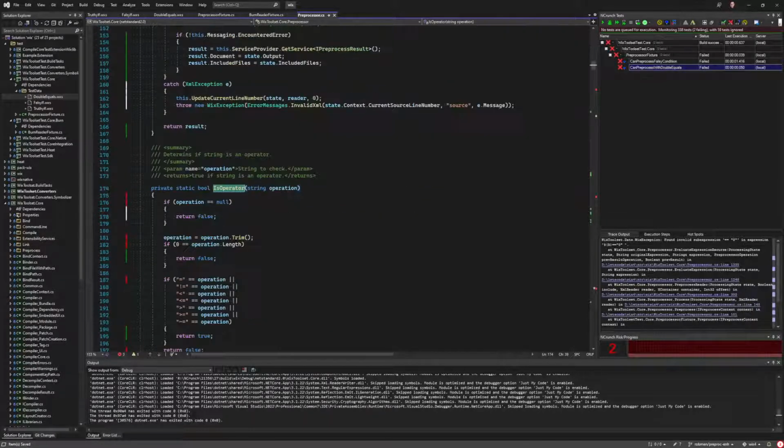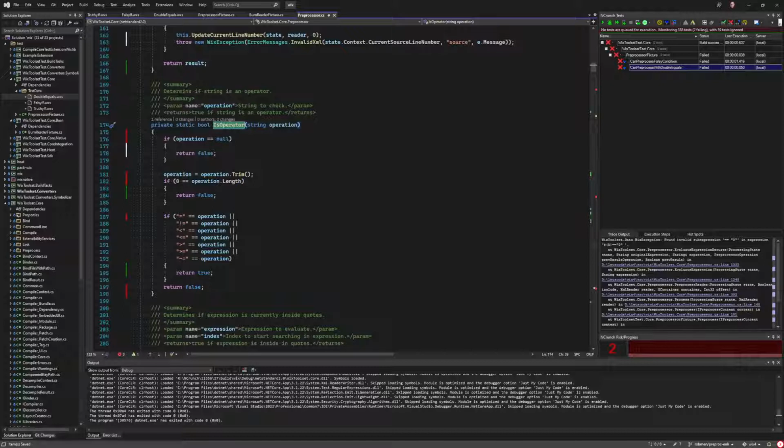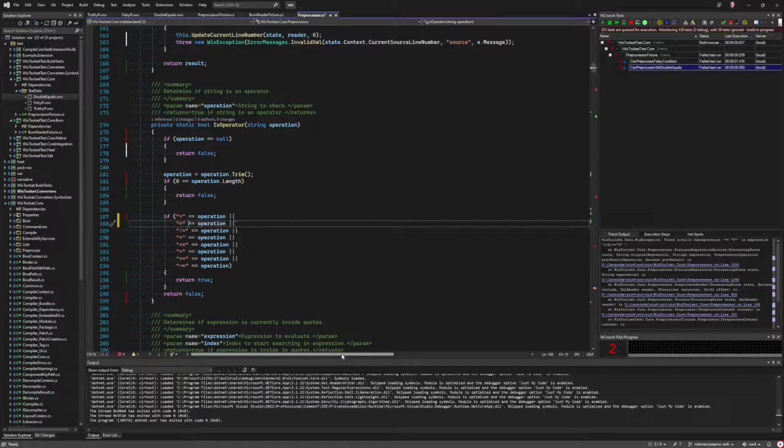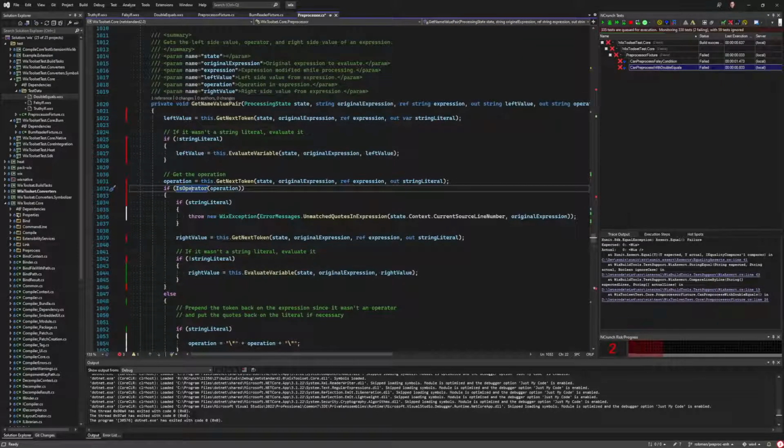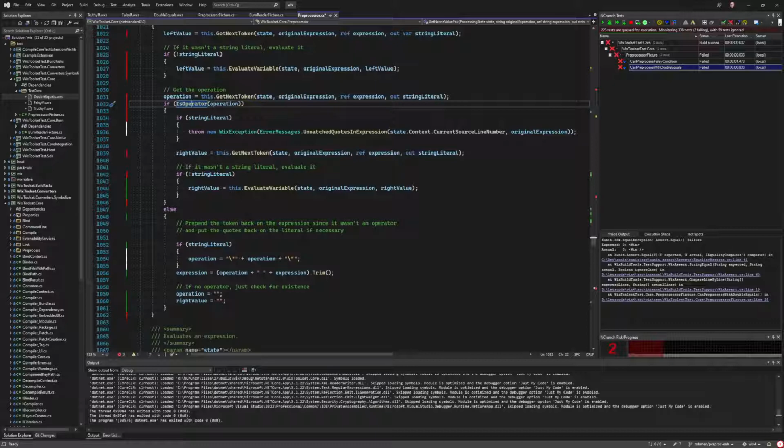Is operator. There we go. So we need to go teach it the is operator, that this double equals is an operator. Whew. Man, you never know what you're going to find on this stream. Not even I know what I'm going to find on this stream. Wow. Good stuff here. All right.